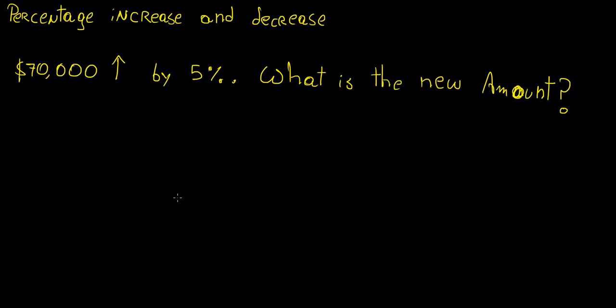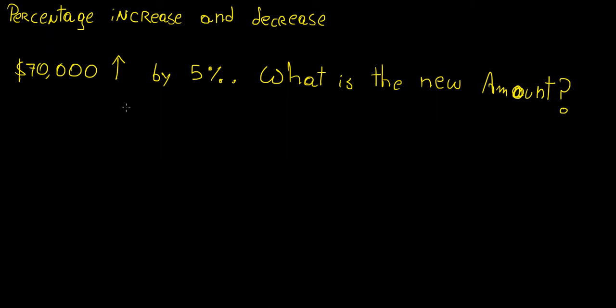Okay, in this video we're going to be talking about percentage increase and decrease of values. The reason that's important is because when you go into a shop and you see something on sale, and say that 30% was discounted from the original price, then we want to know what the new price is going to be in case it is not marked on the actual label. Or we want to find out by how much something has increased over the years.